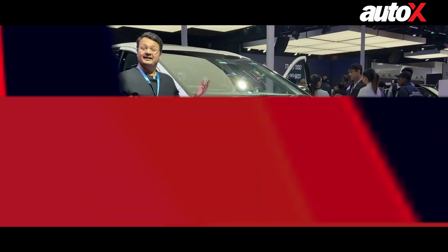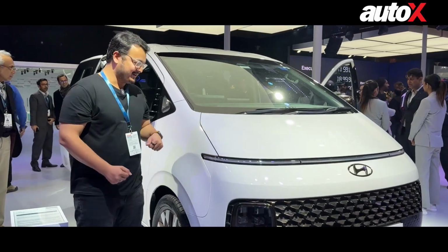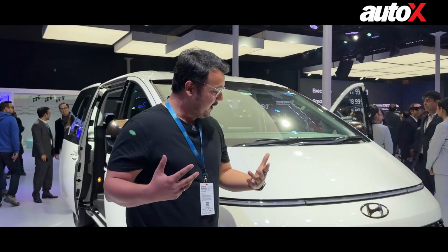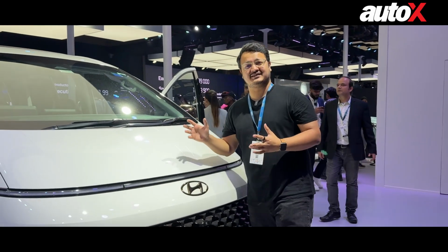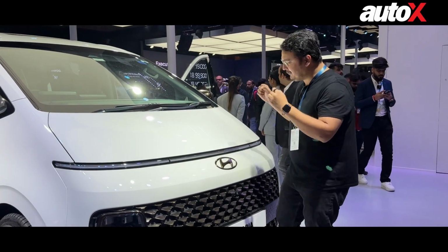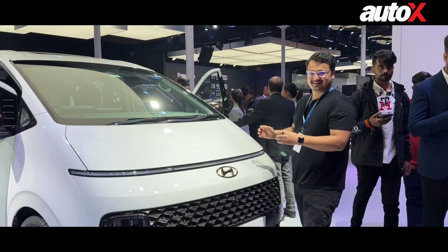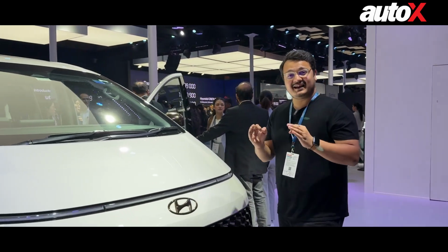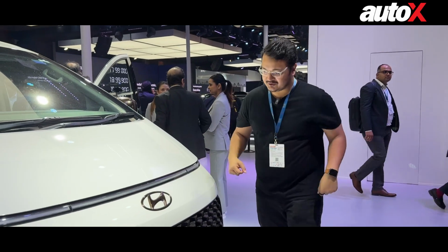Let's take a look. Let's start off with the design, and perhaps the only small thing is the front overhang over here, because otherwise this is a properly massive car. To give you an idea, this is over 5.2 meters long, almost 2 meters tall, almost 2 meters wide. The amount of space that this car occupies is absolutely massive, and it has fantastic presence over here as well. Let's take a closer look at the design elements.